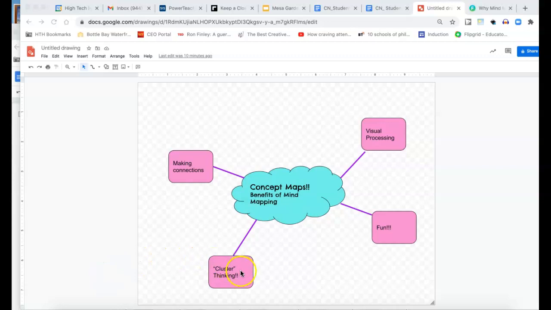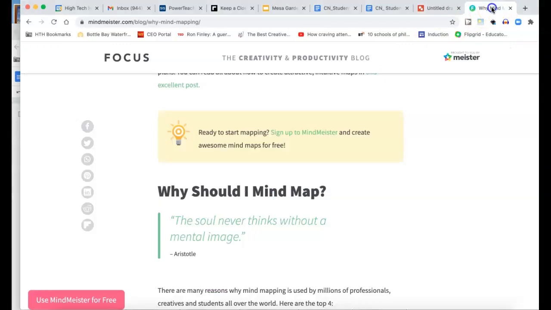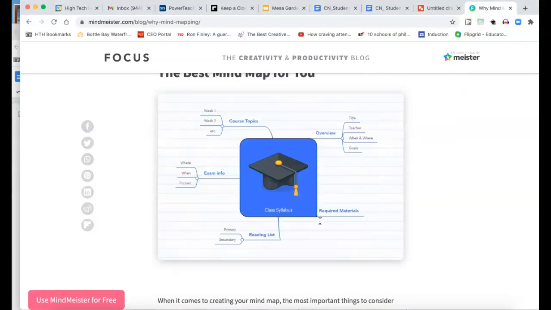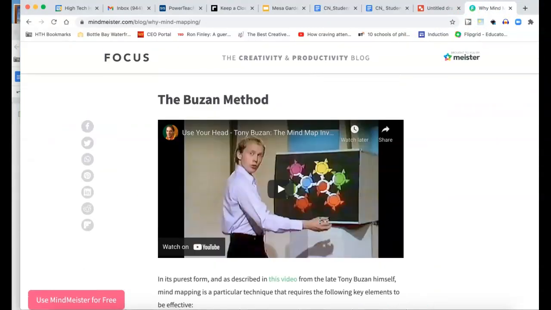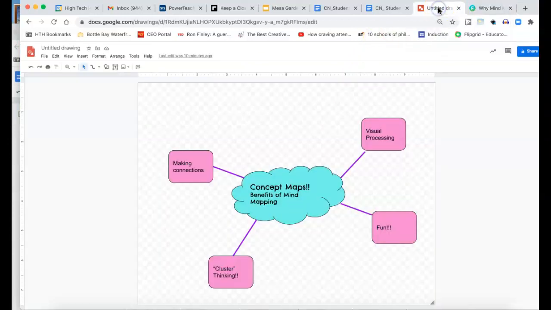And I will also say that, in order to do a mind map, obviously I had to read an article. So the article that I read is Why Do We Mind Map? This is kind of like a blog. And it's important to know that when you do mind maps, it's after an initial reading. So you should already have listened to the TED Talk or read the entire text or whatever medium of information that you're building a mind map of. You need to have an initial understanding or initial overview. So make sure that you're reading the text in its entirety before you start mind mapping.